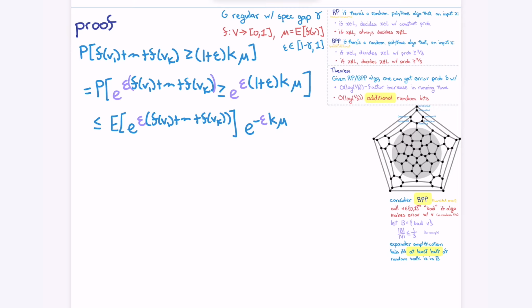So there should be parentheses here. So the first thing you do, it's ultimately a Markov's inequality thing, but there's a trick. You exponentiate both sides. That preserves order, right? If a is bigger than b, then e to the a is bigger than e to the b. And then you also add a coefficient in front. Often in a proof, you'll leave that as a variable like t, but I happen to know that we want to pick epsilon at the end, and I just wanted to reduce the number of pieces.